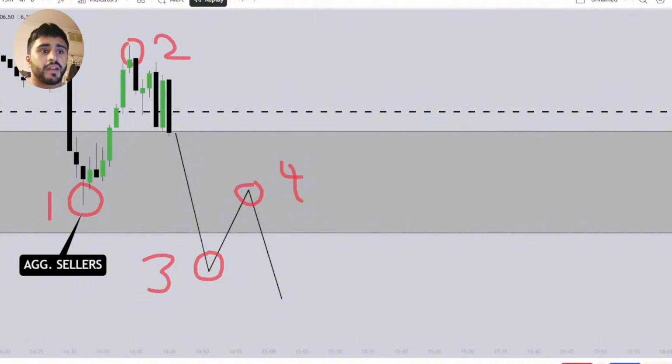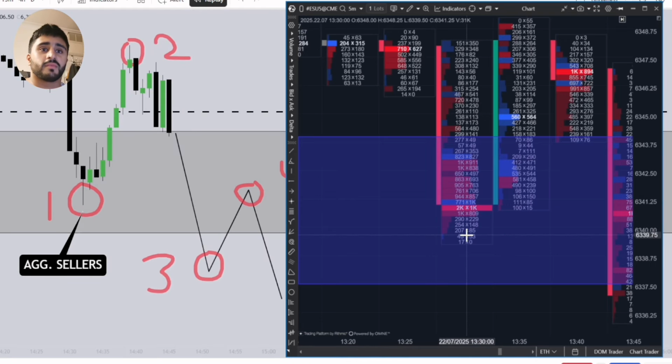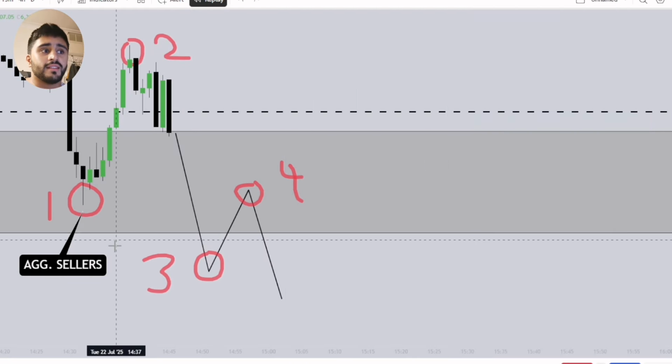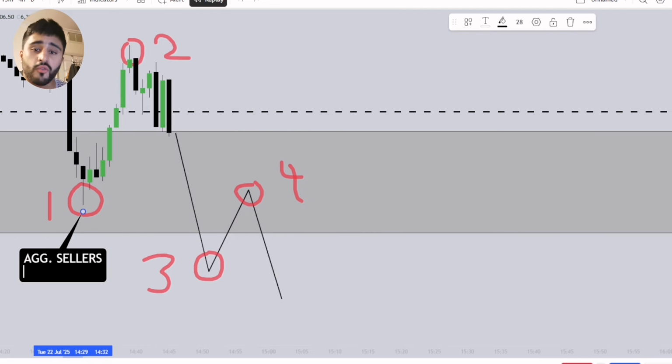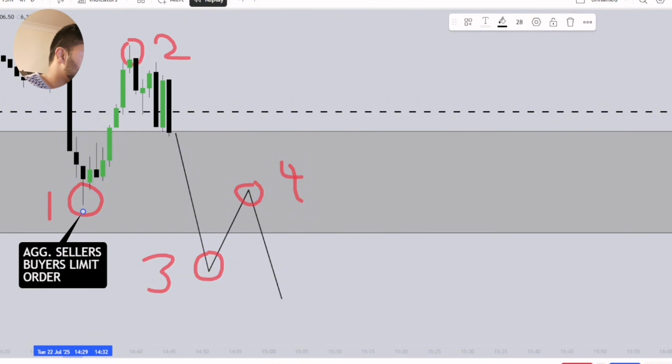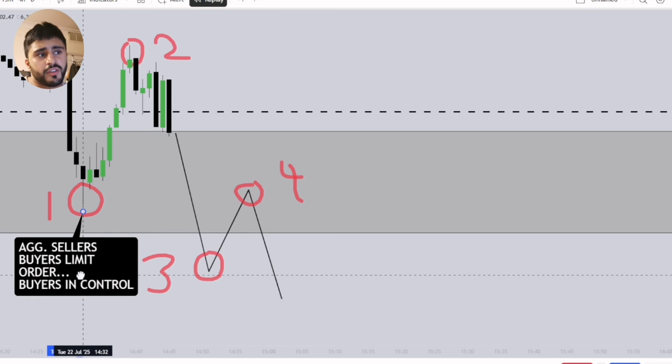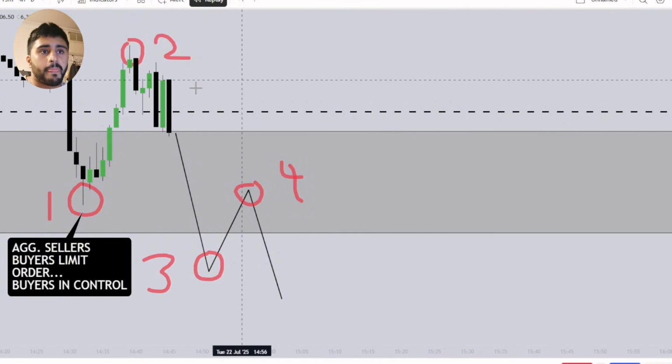And we can see that via the 1-minute chart over here, and we can also see on the A-test platform, price moving higher. So we see these aggressive sellers failing. When aggressive sellers are failing, what that means is that there's buy limit orders in control. Very simply, buyers are in control at this moment in time. So these are what we call buyers' limit orders. I'm just going to write that down: buyers in control. And if buyers are in control, you want to be buying, right?